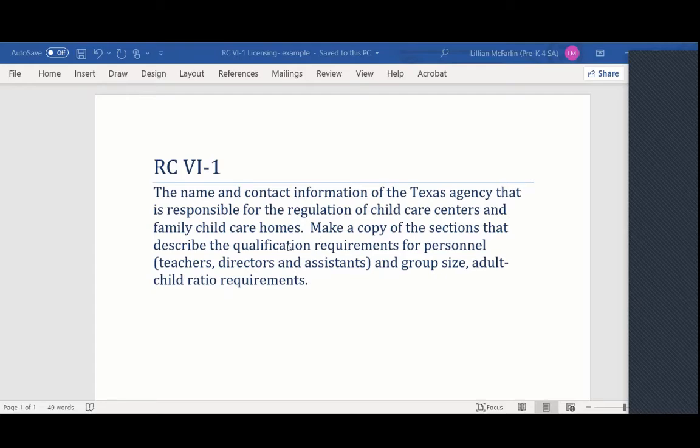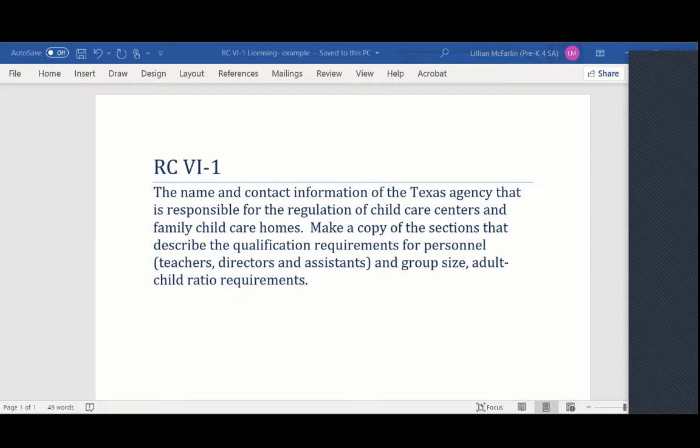So you need the sections that describe qualifications for directors, teachers, and assistants. You need the sections that give group size and ratio requirements. And we're going to go into minimum standards together right now and find all this stuff. Okay? So let's do it.